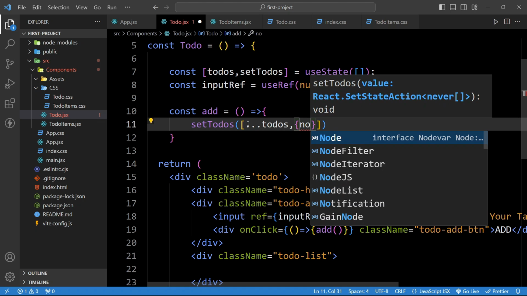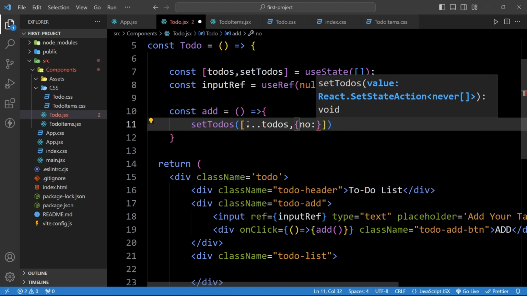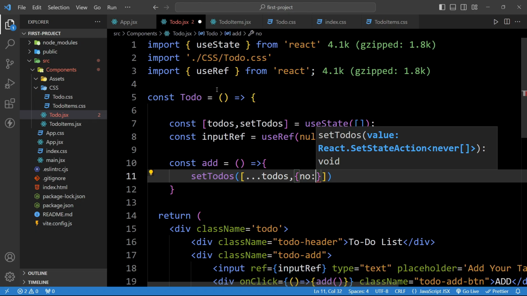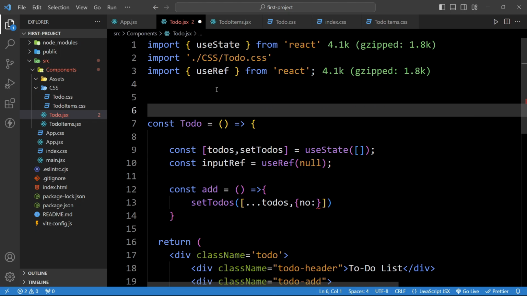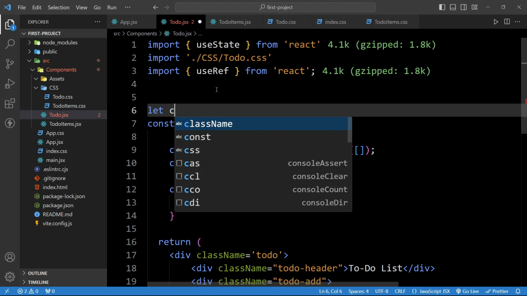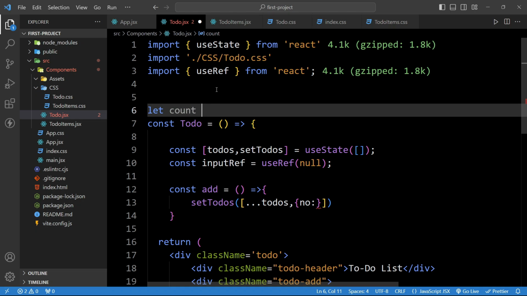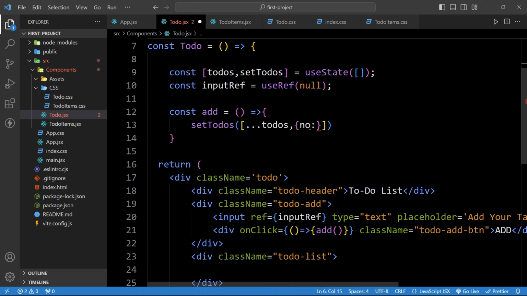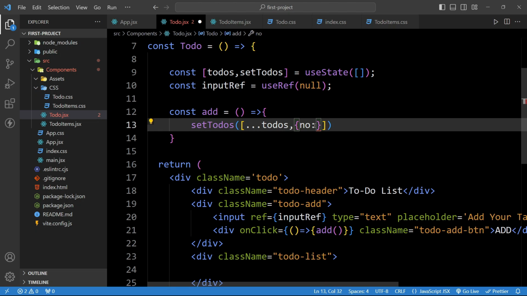So first we will add number, and in this number we will provide any number. So first we have to add one variable, let count is equal to 0, and now we will use this count in the number. So we will type count. After assigning the count we will increase it by 1.